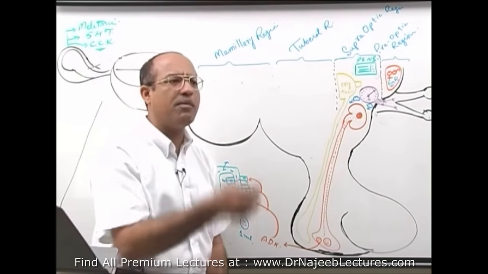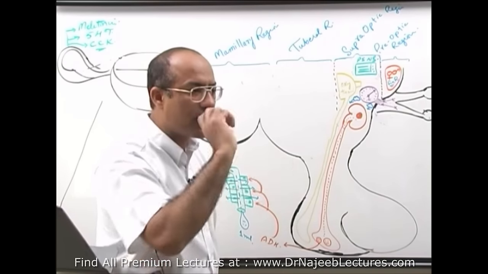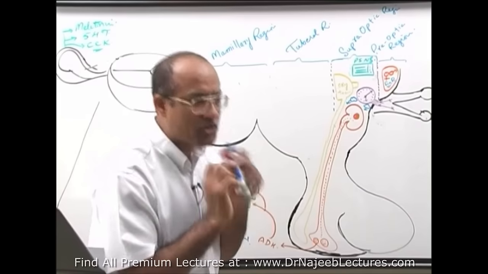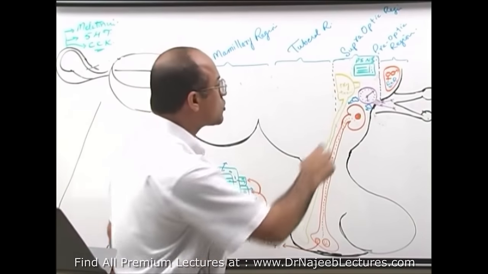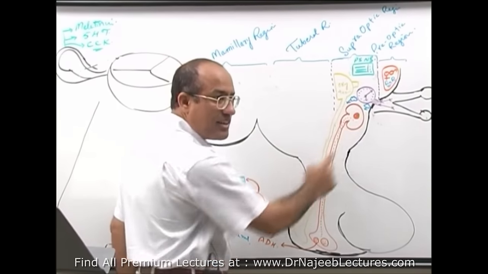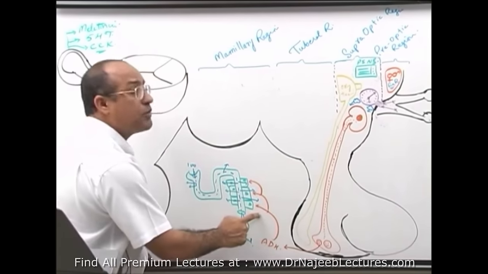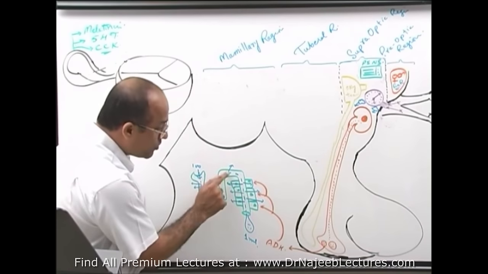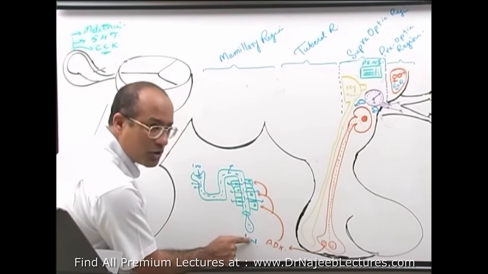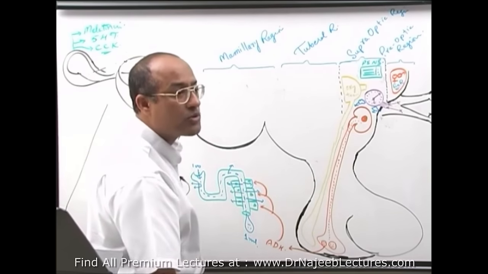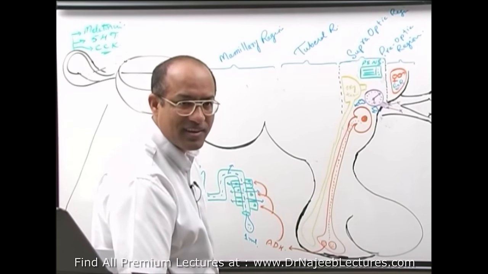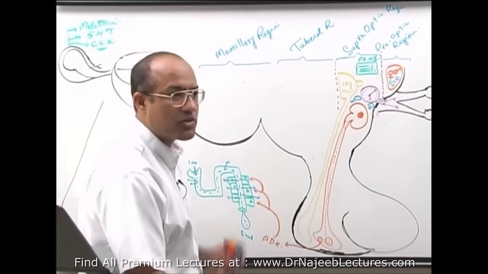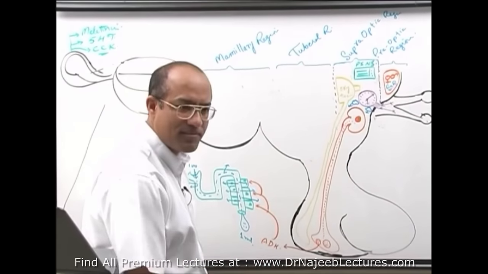And if you drink a very high amount of water, then your blood has a little hypoosmolality, it is a little diluted, so osmoreceptors are inhibited and ADH is not released. In the absence of ADH, the last part of the nephron is not water permeable. So whatever water is coming here, most of it will go into urine and you will release a large amount of diluted urine. Am I clear? Yes. In this way, the ADH system works along with the osmoreceptors and the last part of the nephron to control your water balance. Am I clear?